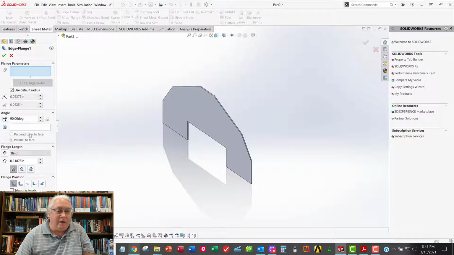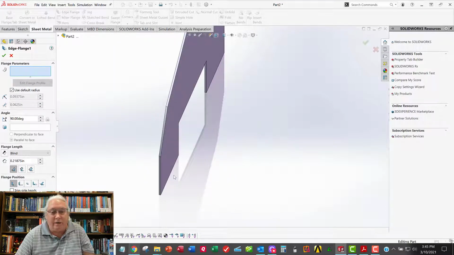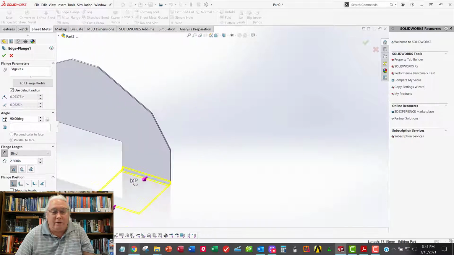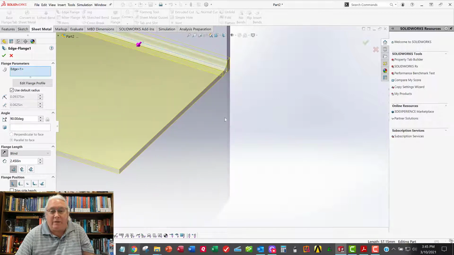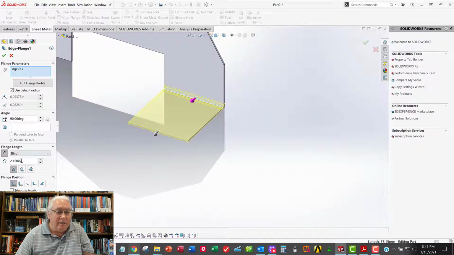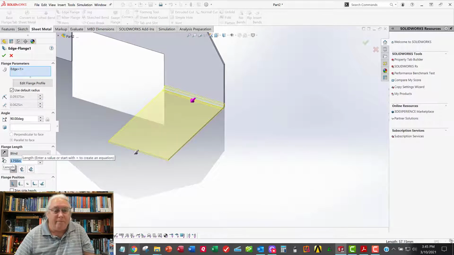and it's got lots of different options, but the one I want to show you is what I use as the default options. We're going to grab this back edge, and we're going to pull a flange. So I'll just pull it out here, and it's put the bend radius on there, it's pulled it out, and in this case I want this to be 3.75. And it's already got the default, see there's that default bend radius. It doesn't ask me to type it in again because it's going to be the same everywhere.